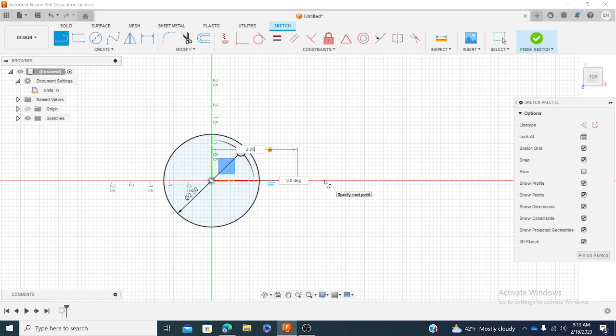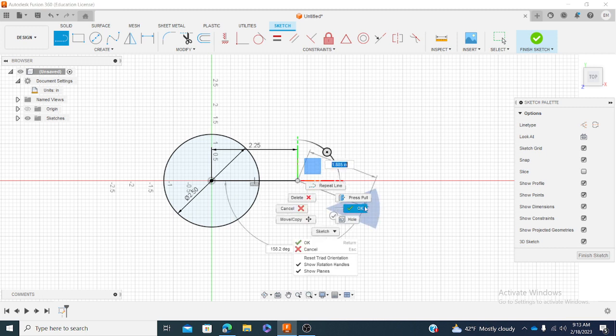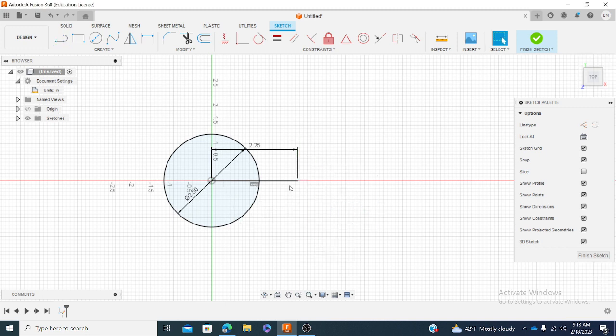All right. And I'm going to click. Do a right click, OK. So I did a click to anchor the other end of this line, and then I did a right click, OK.